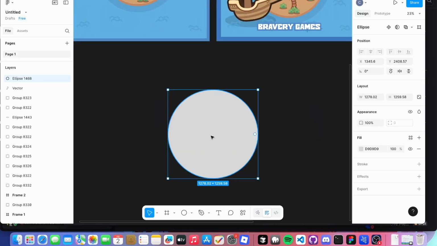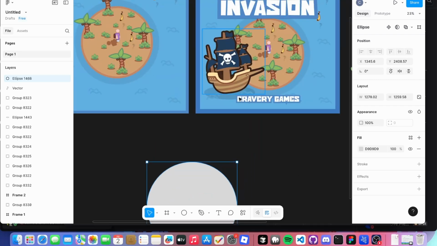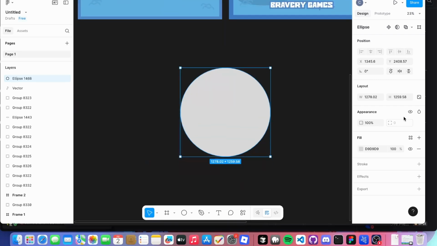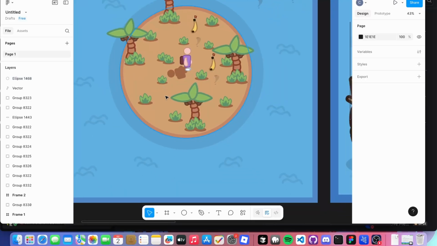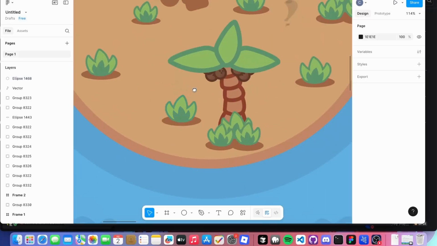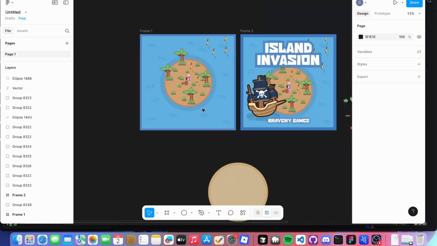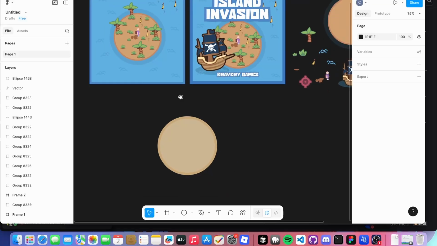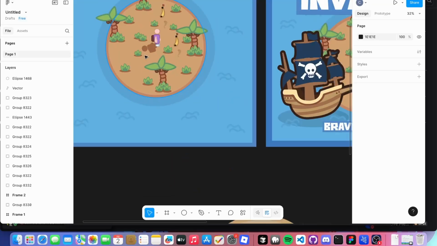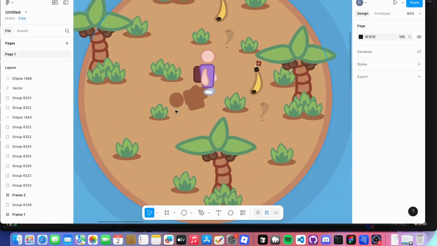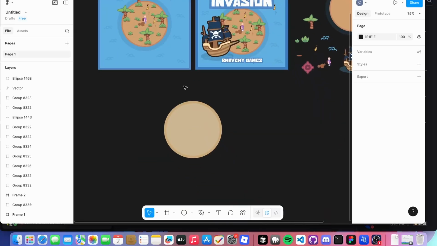So I start with a simple shape, and for this art style I use heavy outlines, and this creates a bit of that cartoony style. There's one really cool thing about how this is all built out, and it's basically just layers, shapes, and shades. So say that 10 times fast and maybe you'll have it in your brain, but layers, shapes, and shades is what I try to combine.